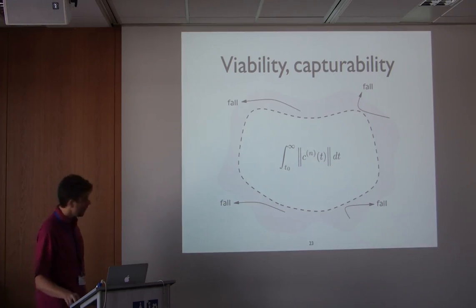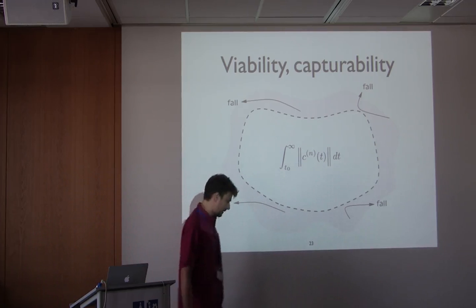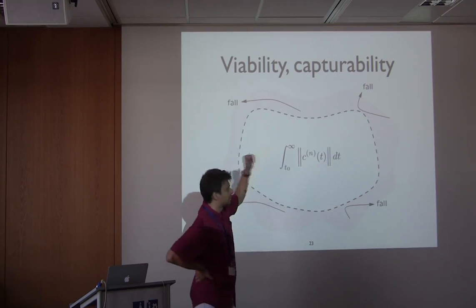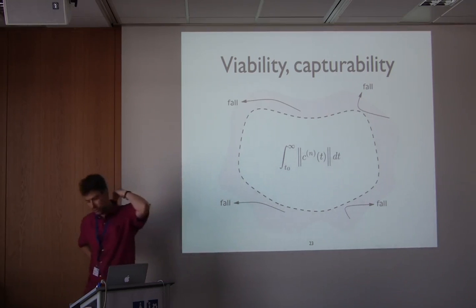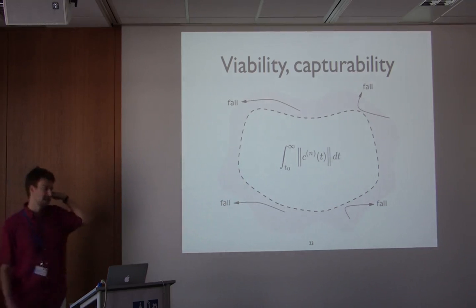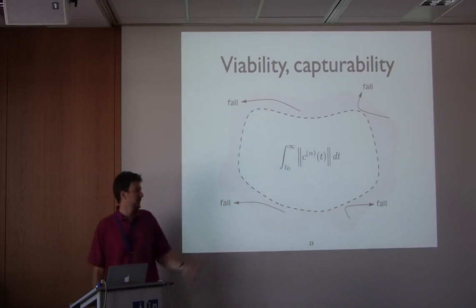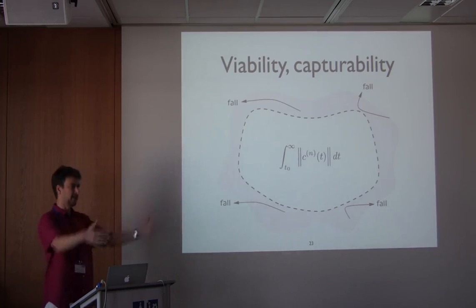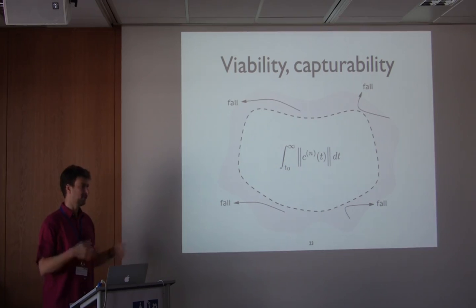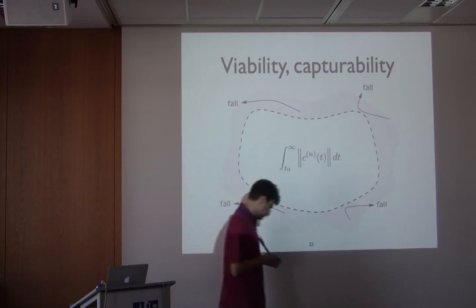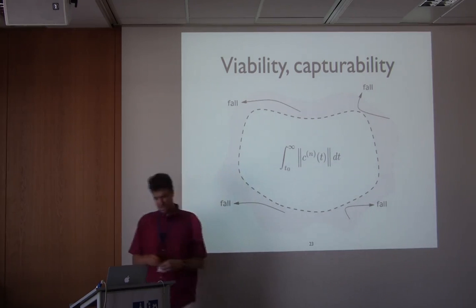So, another term which was introduced by Pierre-Brice 7 years ago was the idea of capturability. So instead of trying to know if you can avoid falling in the end, maybe in a century, let's focus on whether you can avoid falling in 1 step, or 2 steps, or 3 steps. So you just decide a finite number of steps, so then you have a finite time problem to decide if you can avoid falling or not. So that's the idea of capturability. Impose that you can stop in 1 step or 2 steps.